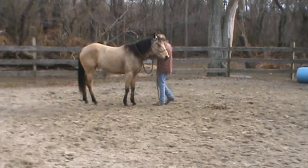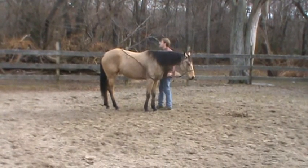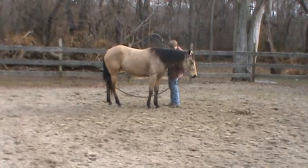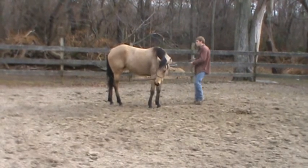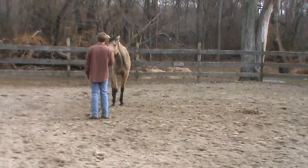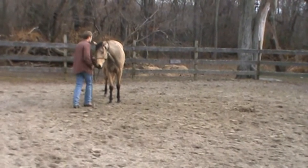But this is going to be real good for her because one, it's going to work a lot on softness, softening her head down vertically and then softening her head laterally, where sometimes she wants to pull. And it's also going to work on, she's going to lose me for a second as she turns. She turns her hindquarters completely to me. And you can see right there, as soon as she wasn't paying any attention to me, she kind of looked off and she quit moving. So as soon as that hindquarter comes by me, add just a little bit more pressure until she looks at me, then she'll start to try and find me a little bit faster, and that'll hopefully add into more attention on the ground and eventually more attention on the saddle.